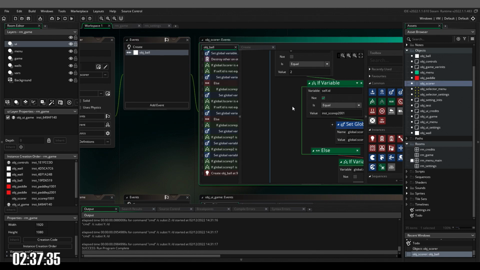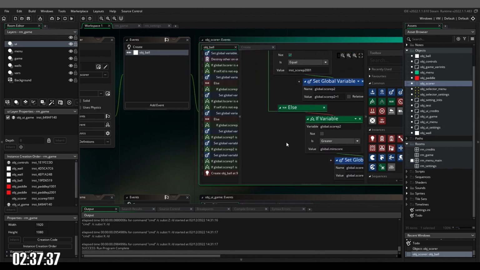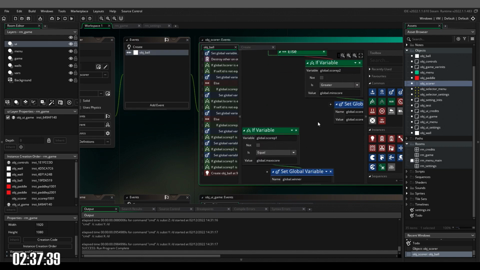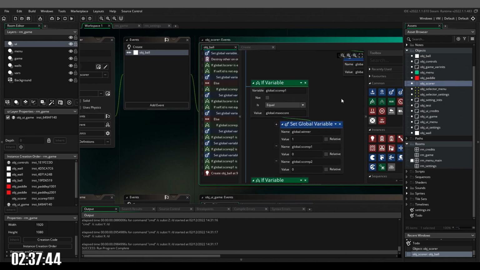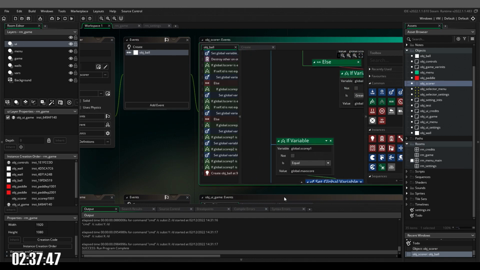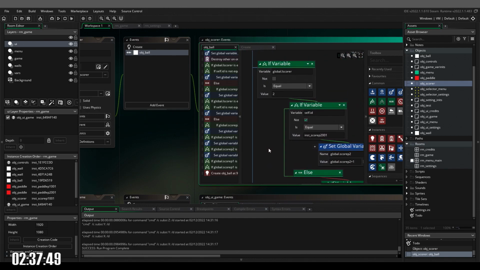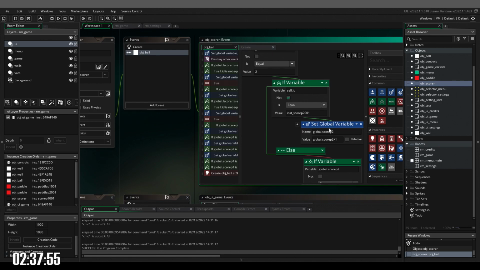No, because even then, this would prevent the score from going up if you score on yourself. If you tap it before it goes in, that would prevent the score from going up. So I'd still need to have a separate if right here, which will just copy this.